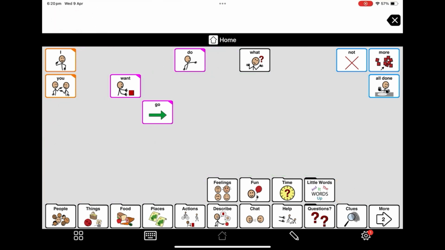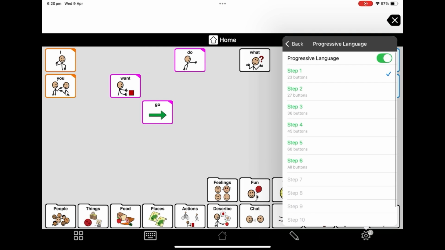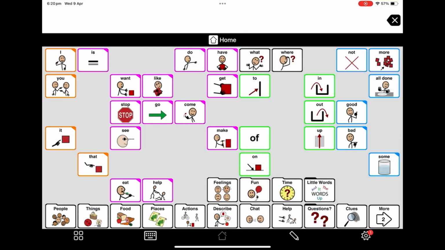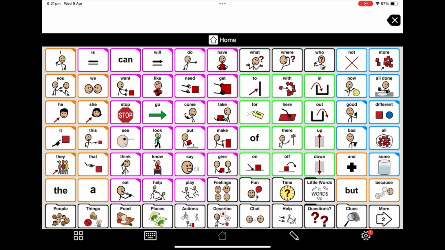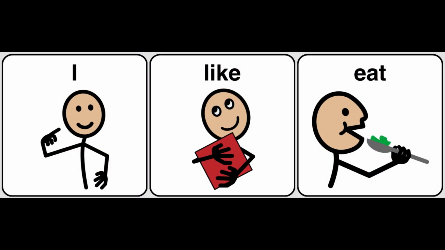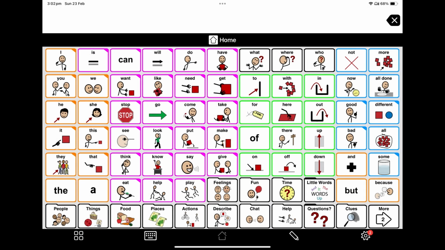Progressive language allows the user to start with fewer words per page while maintaining the motor planning. Vocabulary builds up in a developmental order, introducing core words a few at a time. Proloquo2Go uses SymbolStix symbols. It supports Apple Voices and a cappella neural voices. Personal voice can also be used on newer devices.